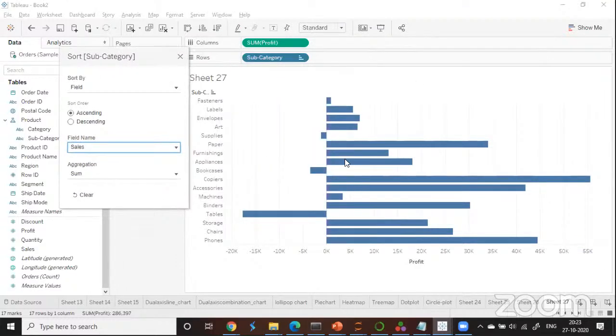So you see, fasteners is making the least amount of sales. Phones is making the maximum amount of sales. So your visualization is getting sorted based on a field called sales. I don't have sales on my canvas, but I'm still able to create my sorting with respect to a field called sales.